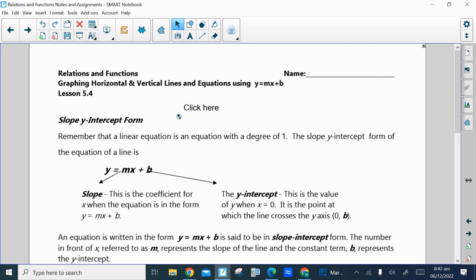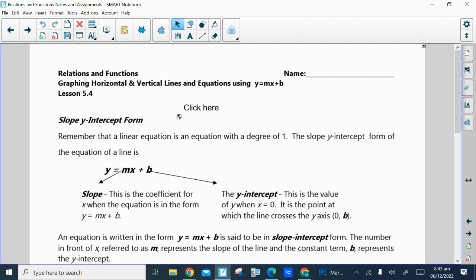Well, as the video said, that term that is the constant that doesn't have the x tells you the y-intercept of the line. The y-intercept is where the graph crosses the y-axis. So now we have a point to start with, the y-intercept. So again, when an equation has no powers, that means it's a first degree equation, that means it's a linear equation. One way to graph a linear equation is by putting the equation in slope-intercept form.